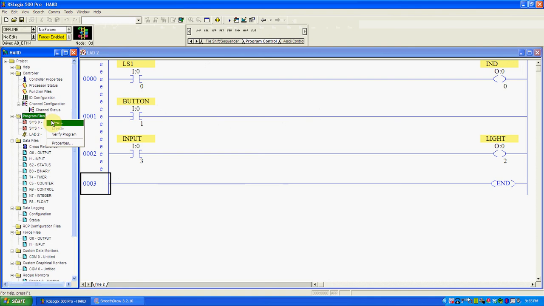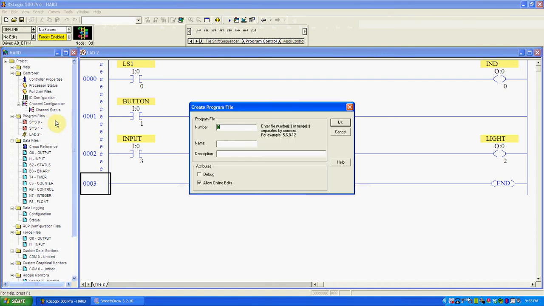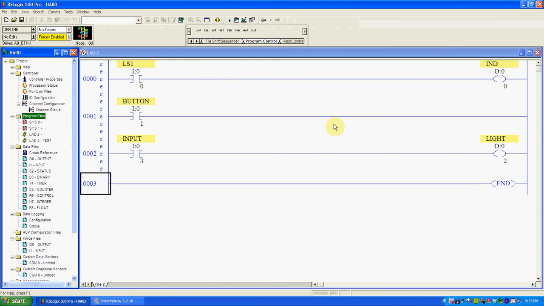But I can add more programs by simply saying new and picking whatever program number I want. I can give it a name. Quite often, if you had a fault sequence or something that was done frequently, or just to break up the program so it's easier to sort out what things are. Quite often it just makes troubleshooting a program a lot easier if logic that's responsible for doing similar things is all in the same place. And we can create subroutines. So the logic will always start in 2 and then go out and run this subroutine.